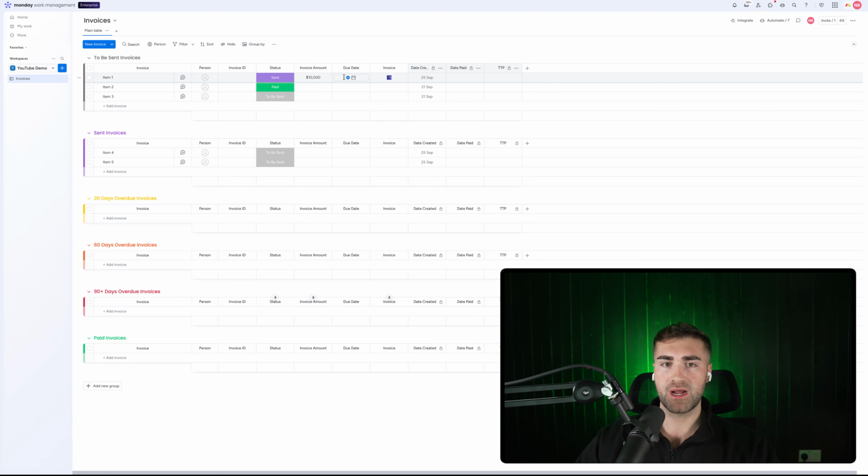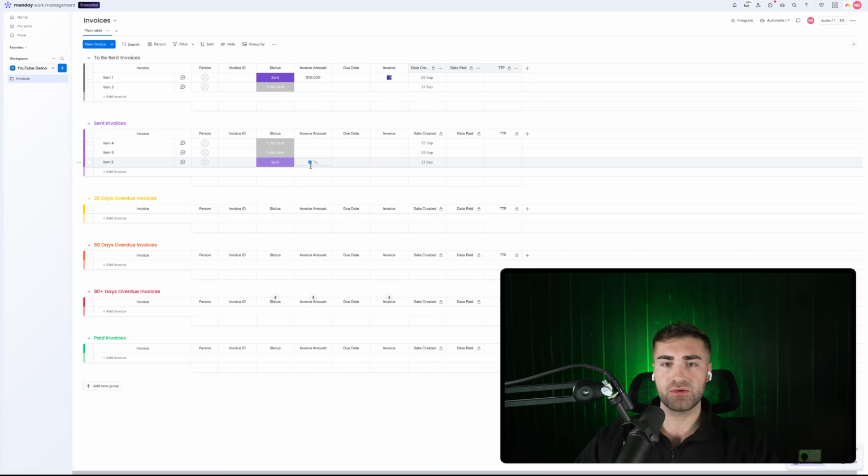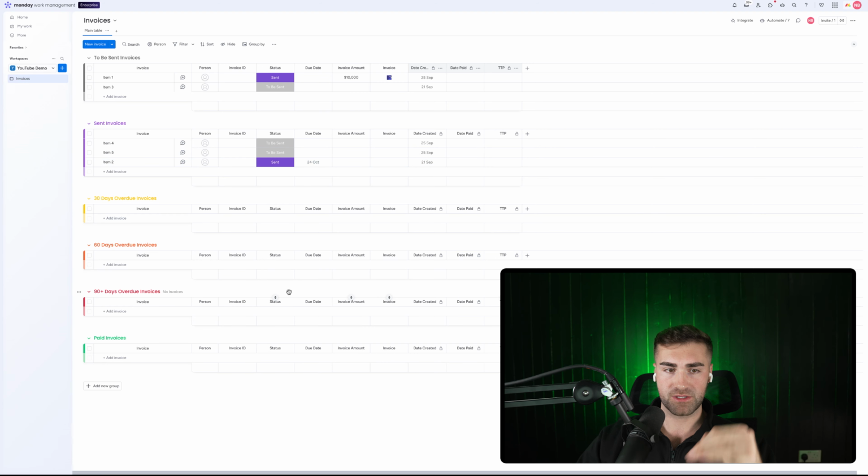So now what we're going to do is 30 days after, and this is nuanced depending on how you want to track things. But let me give you an example, right? So we changed the status of this invoice to sent. That moves it to the group sent and also sets the due date to 30 days from today, which is the 24th of October. Now, what we want to automatically happen is it moves from this group to this group, so 30 to 60, 60 to 90, sent to 30, automatically dependent on the due date. So if we say 30 days after the 24th of October, is that 30 days or is that 60 days? That's up for you to decide.